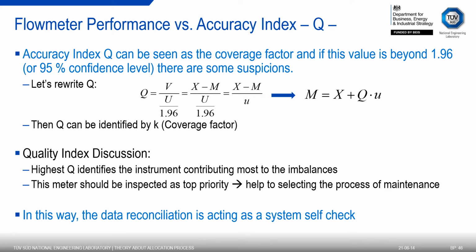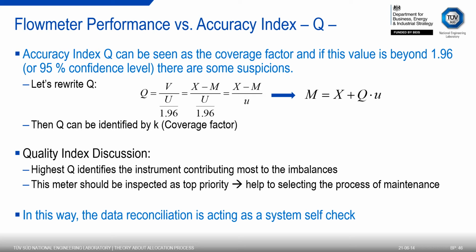So now when you are manipulating all these numbers and get this new reconciliated data, you want to check the quality of this reconciliation, because if you change it by a lot, it means that somewhere the quality of this flow meter is not right. And obviously, if you don't change it a lot, it means in a way that the flow meter was collecting the right information at the beginning. And we use here what we call the accuracy index. The Q parameter is used very often. I show you how you can calculate the Q value.